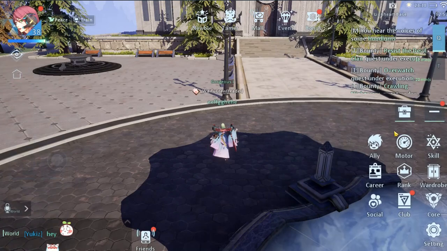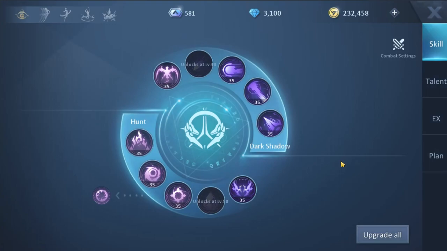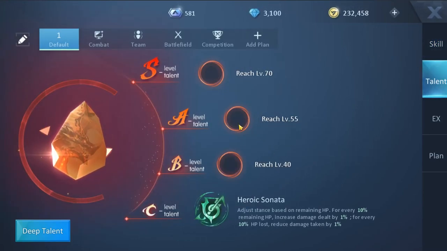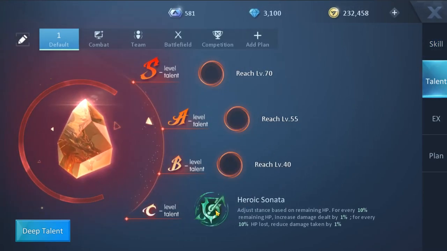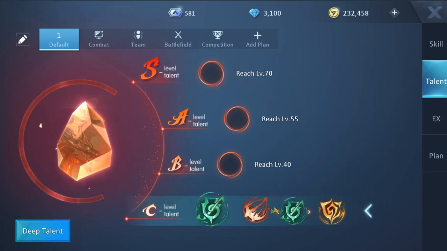So that is that. So yeah, we went over to the skill system here, pretty straightforward, has a nice quality of life. You can just hit upgrade all, it'll upgrade all of your skills all at once. You have a talent tree that's gonna unlock slowly as you go throughout the levels. And there is a degree of customization here as well. So not all assassins are gonna be created equal.